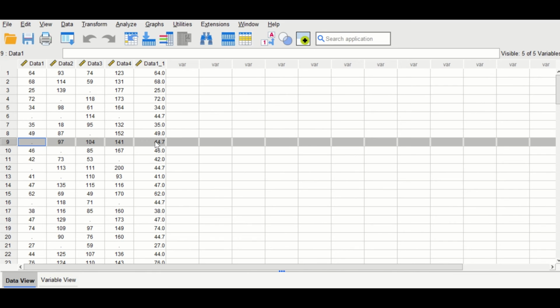So 44.7 is the mean for the variable data1. So this is the way to deal with and replace missing values or scores in a continuous variable, by replacing the missing value with the mean for that variable or data in SPSS.